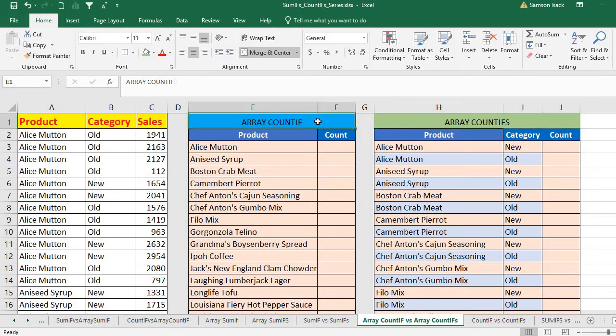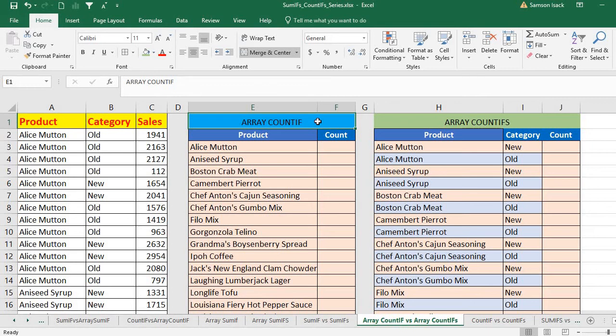Okay, what is array CountIF? Array CountIF is when the if condition is not simple, and the criteria could be an array. If you send an array, the criteria itself is an array, then it becomes an array CountIF, and this is an array formula, and it brings you a set of outputs.